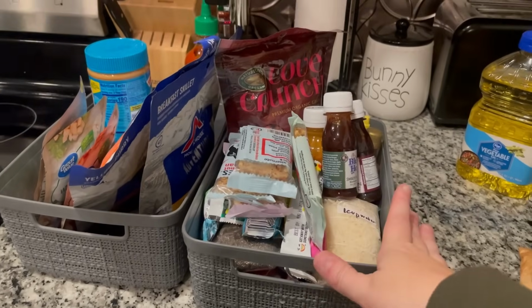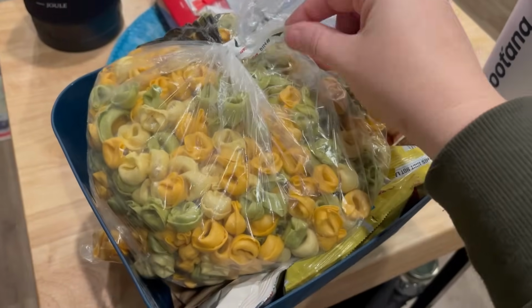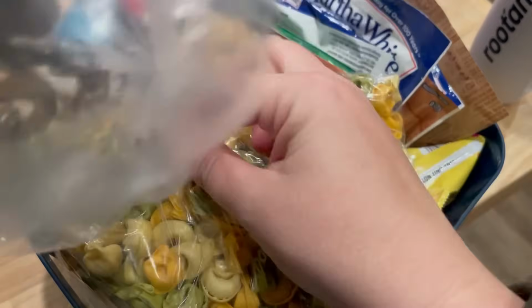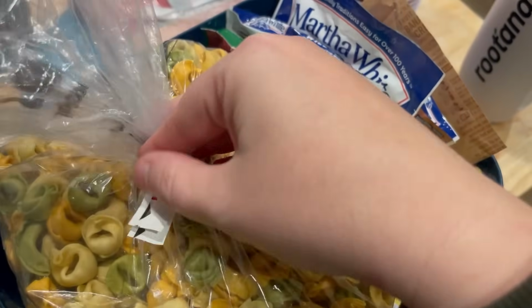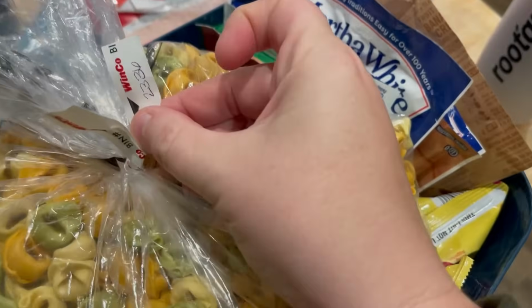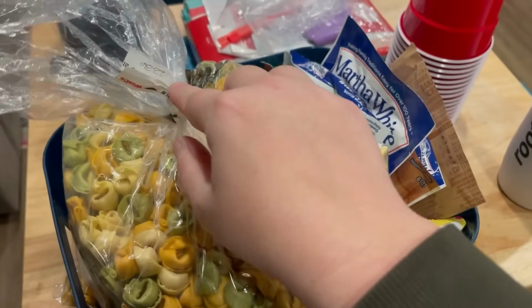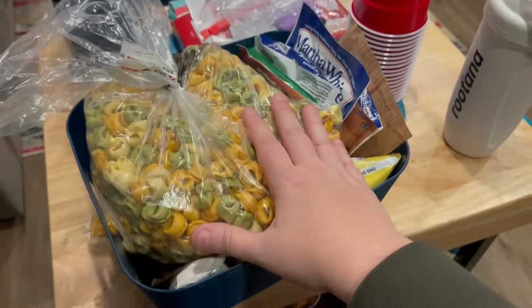So after I get them organized, it'll be fabulous. Earlier we were talking about bulk buying, and I actually picked these up at Winco. You can still see the little tab on them. The way this works is you get as many as you want, and then you write down the number on the item tag on your little twisty, and then based on that number, they just type it in and they're able to get the price.